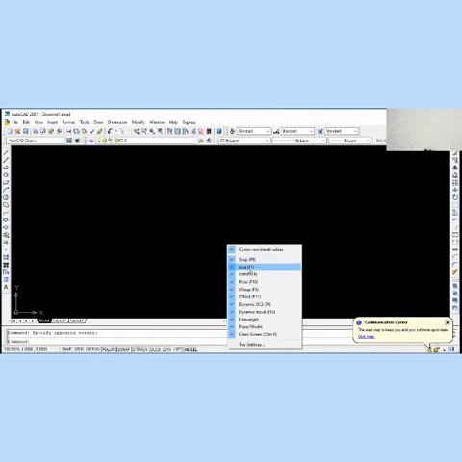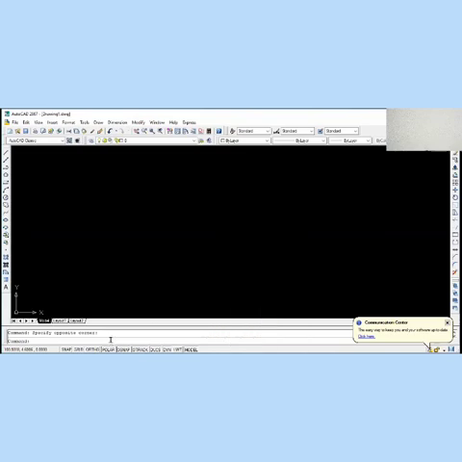We have your snap grid, so this is a shortcut menu that is displayed when you click on your status bar. Now the same thing applies to your command window. If you right click on your command window, you can see the shortcut menu. You can see the commands that we have there. We have the recent commands, we have the copy history. We also have paste and then options. So that's another shortcut menu.